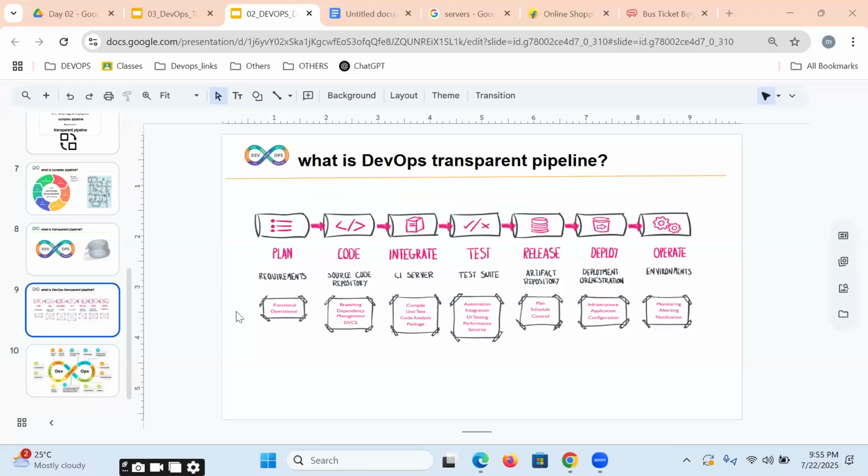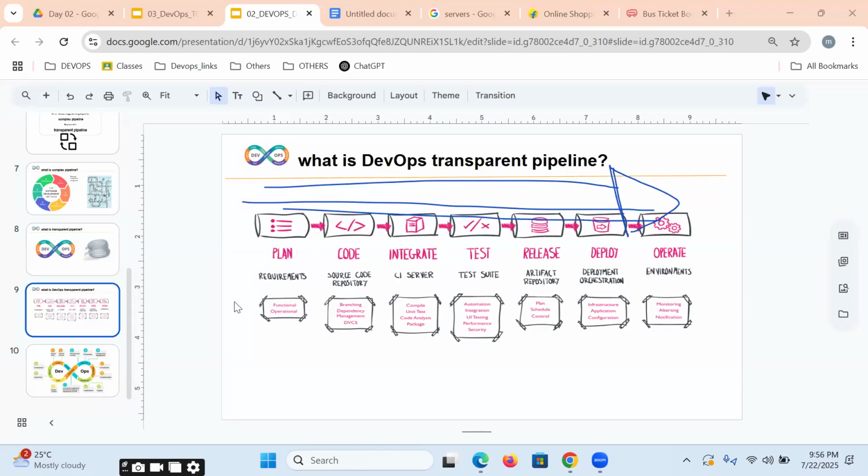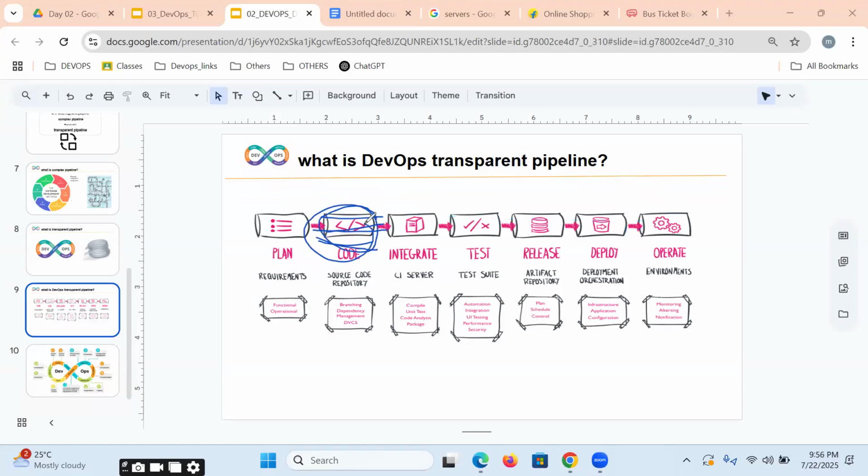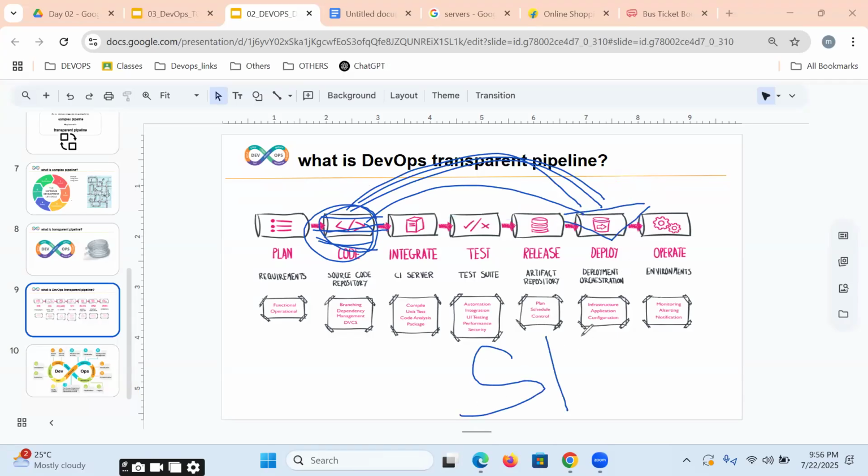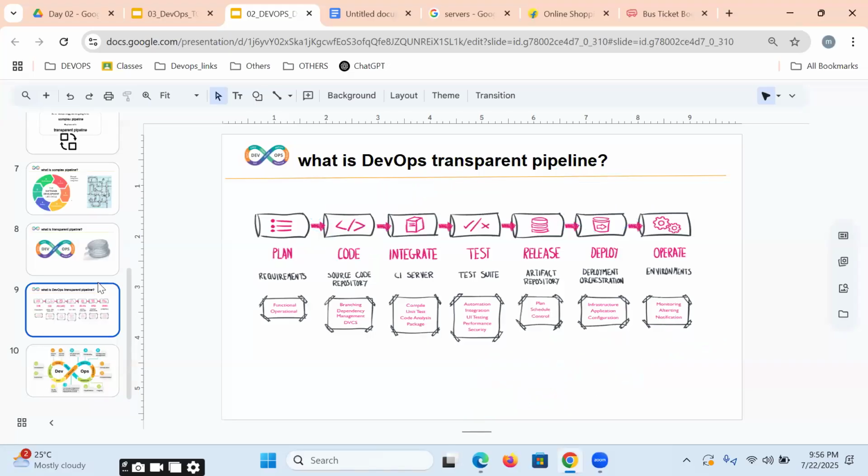Clear, all of you? But while implementing this DevOps transparent pipeline, whatever lines of code we have, we are going to deliver them into the production environment within the shortest time, with high quality, low cost, and low failure rate. That is exactly our DevOps transparent pipeline.